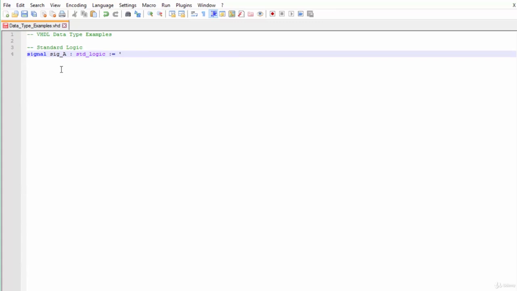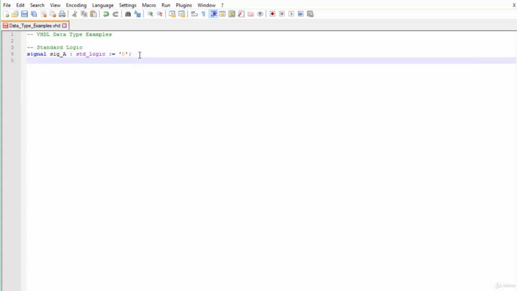So we use the single quote, give it a 0, and end with the semicolon. This creates a signal named sig_a, of data type standard logic, with the value of a logic 0.